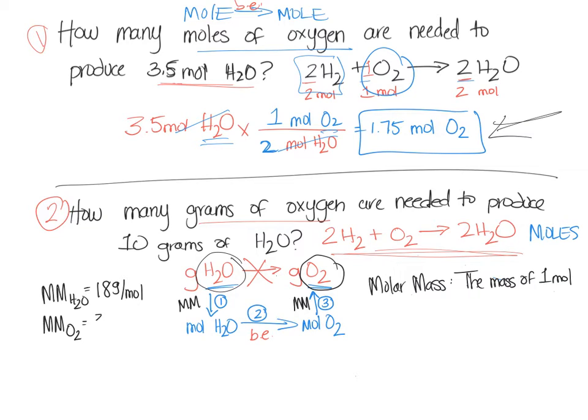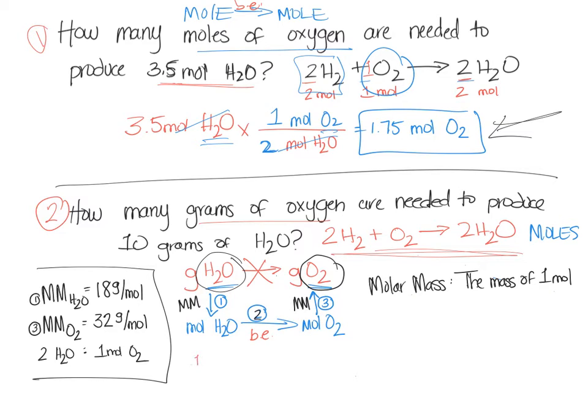So 16 times 2, O2 has a molar mass of 32 grams per mole. So those are going to be what I need in step 1 and step 3. And step 2, I said I'm going to use the balanced equation. The balanced equation shows a 2 mole water to 1 mole oxygen ratio. And so this over here is what I'm going to use as my conversions. But obviously it's going to be 3 steps. That makes this a little trickier.